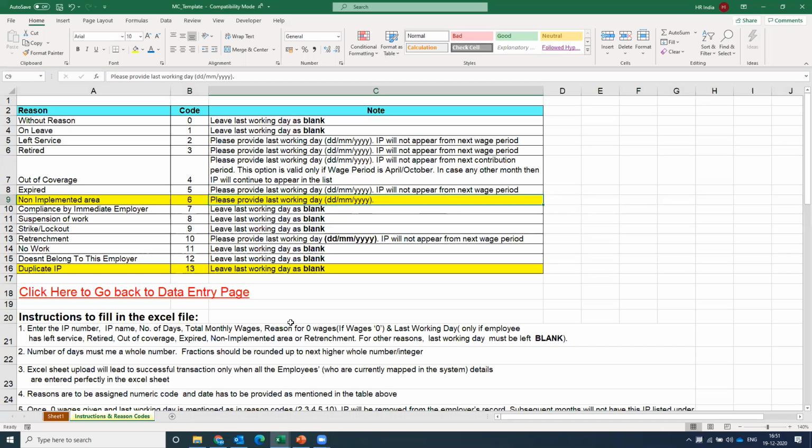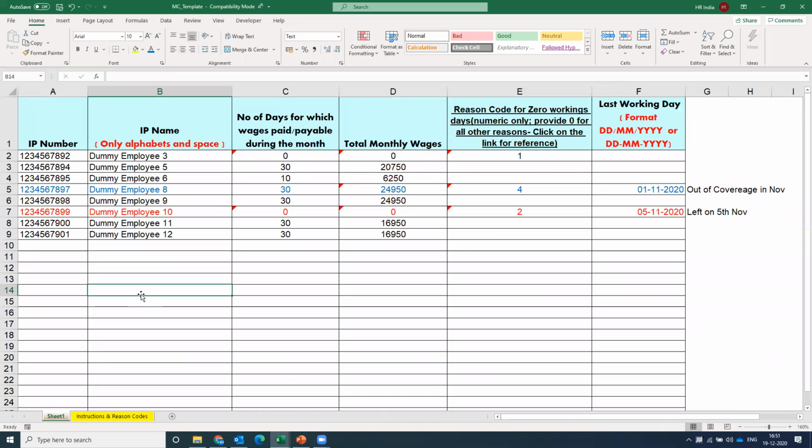Now, the 10th thing is the compliance by immediate employer. Considering your company is a consultant or a contractor, and for a few employees, all the compliance is being managed by the principal employer itself.